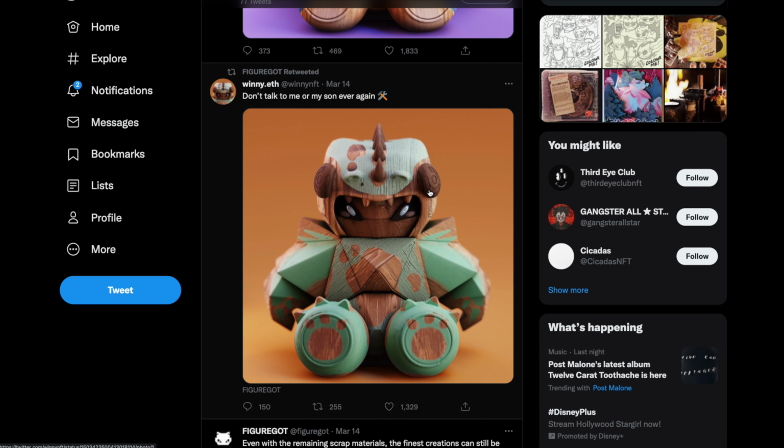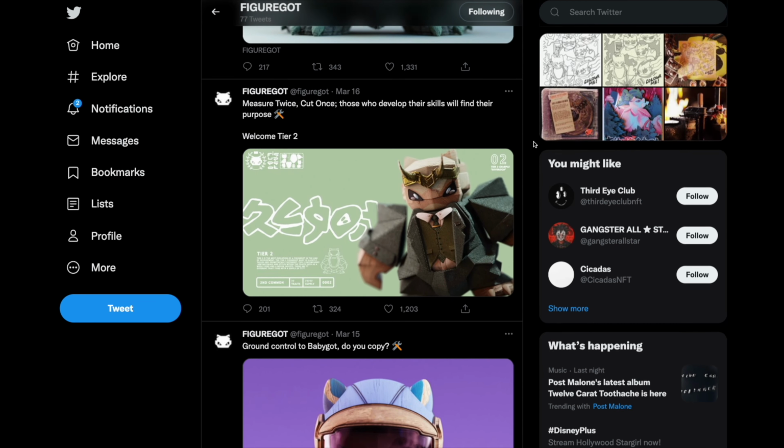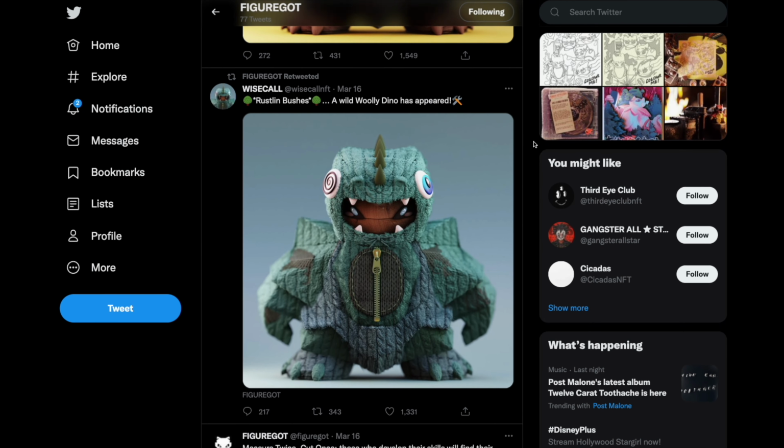And my thoughts on this project are that I think the art is honestly some of the coolest and most aesthetically pleasing, to my eye at least, that I've seen so far in an NFT project. And I do like that these creators have kind of a cool story of creating these when they were kids. And also I do like that they're doxed, we know who they are, and it's not just some anonymous team. So time will tell, but I'm really excited to see what they do once they release their website.